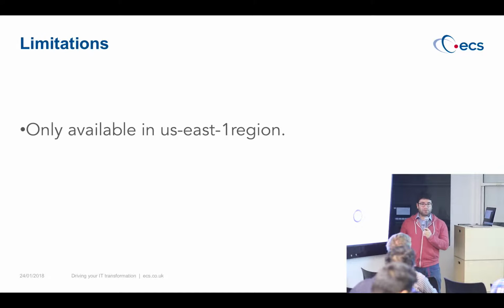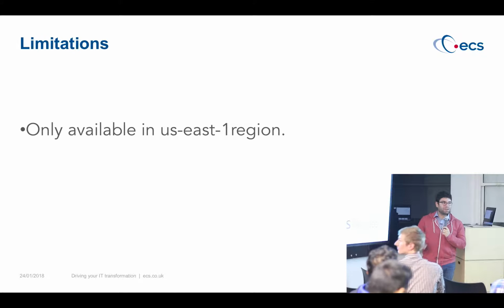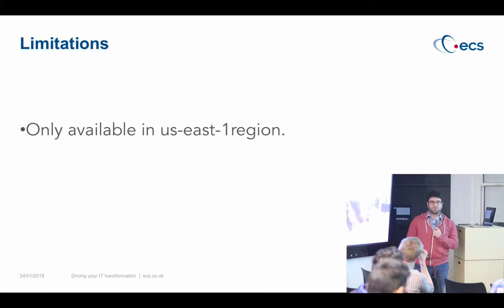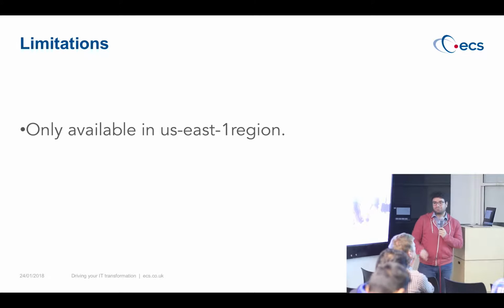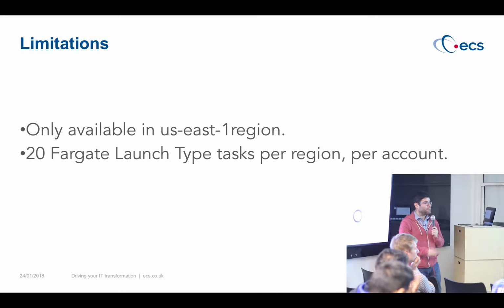And by best practice, it is basically never a good idea to host a heavy production system on US East 1. For example, I don't know if you remember, a few months ago something happened to S3. S3 went down, and all the services in US East 1 went down with it. But of course, since it was just a region, the problem was localized because they were experimenting there. It was a big lesson for a lot of companies to not keep their production level in US East 1. So be aware of this.